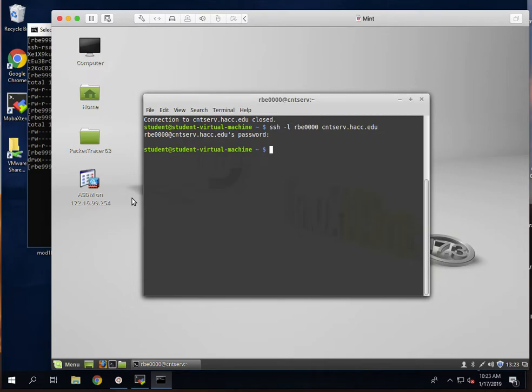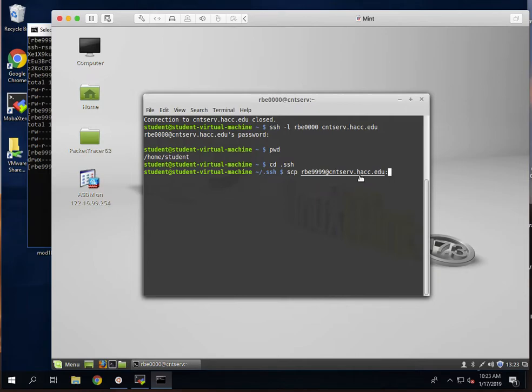So for the Linux client, we need to get that ID_RSA file down, and we need to put it in the .ssh directory. I'm currently in home student, so I'm going to cd to .ssh, right? And now I'm going to use SCP, secure copy. I want to specify my username, because this is the syntax for this command. I'm going to specify the remote host. I'm going to put a colon. That's the syntax of the command.